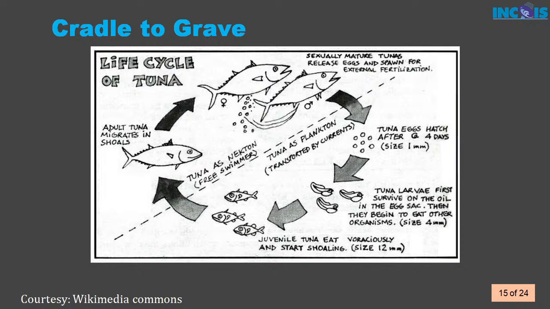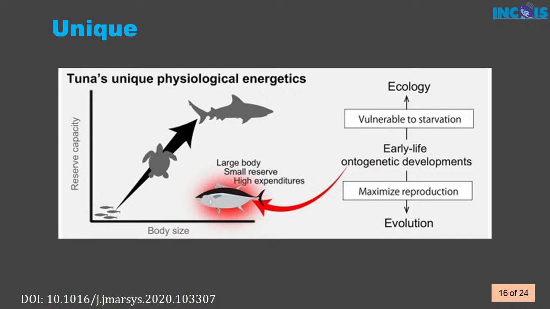So it has very high metabolic rates. It needs to keep on feeding very fast. And when you see the size of the body and the reserve capacity of energy, for almost all life in the ocean there is a proportionate relationship. Small fishes will have a small body size and small reserve capacity, and so on up to sharks and whales. So if the body size increases, the reserve capacity for energy also increases. Tunas are very unique. As you can see, they are totally off the trend. They have a larger body size, but that body size does not correspond to a large reserve capacity of energy. What this means is that they need to keep on eating, and they are very fast swimmers, so their net energy balance is on the negative side.